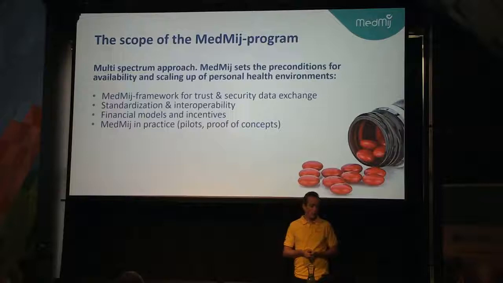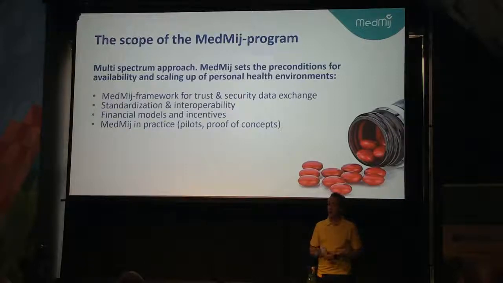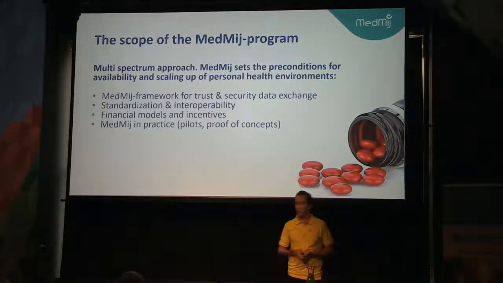One of them is the MedMij framework, which should enable the trust and the security of data exchange. There's a project that concerns standardization and interoperability, about which content actually flows over the MedMij network. There's a project for creating the financial models and incentives needed to get the whole MedMij program flying.